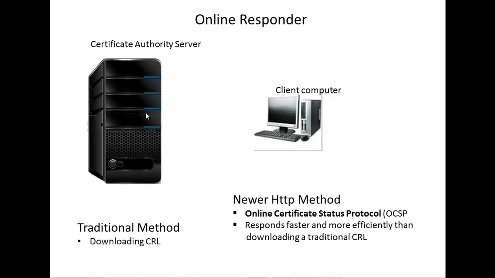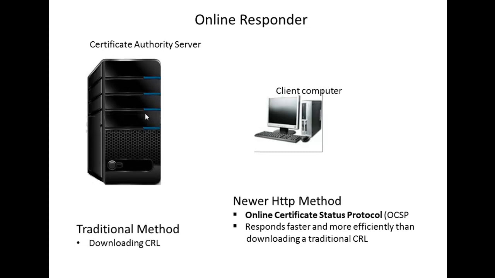Now, in our last session, we talked about the certificate revocation list, which is a list of certificates that have been revoked, and we looked at how we would publish those certificates to a certificate revocation list distribution point. Now, traditionally, the certificate revocation list was checked by retrieving that list of the published certificates and then having the client computer download that certificate.